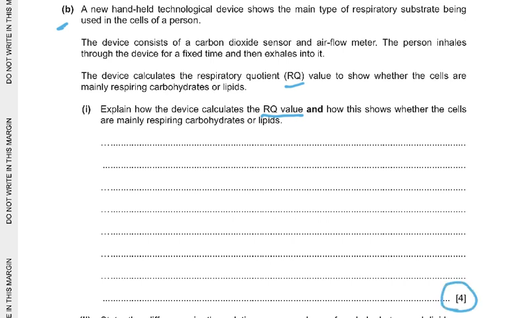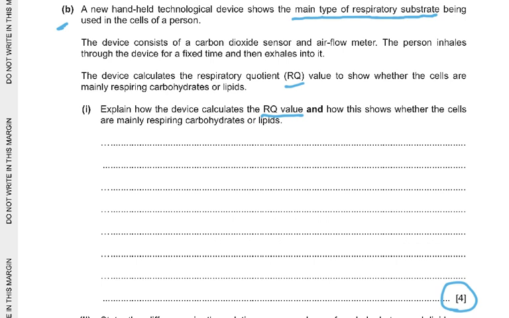So what is RQ? RQ is the ratio of carbon dioxide exhaled to oxygen inhaled. The airflow meter measures oxygen inhaled. The carbon dioxide sensor measures the concentration of carbon dioxide in the exhaled air. Carbohydrates have an RQ of 1, lipids have an RQ of 0.7, proteins have an RQ of 0.9. Plus it tells you whether it's aerobic or anaerobic respiration. If it is anything between 0.7 and 1, these are all aerobic, and that's carbohydrates and fats. You see, it's talking here of the main type of respiratory substrate, and that is only carbohydrates and lipids.